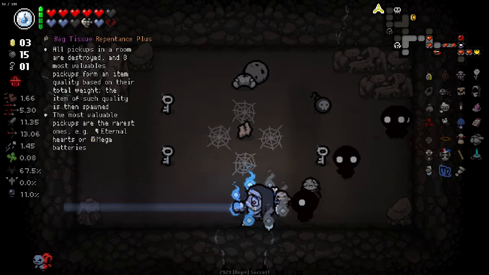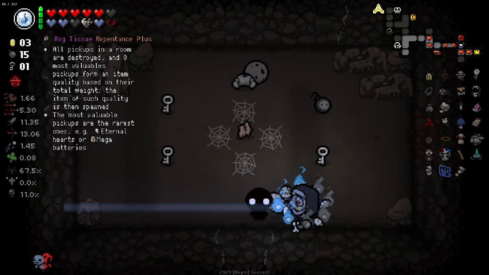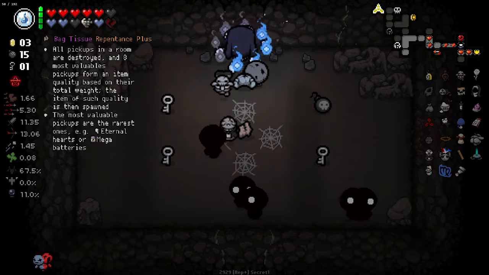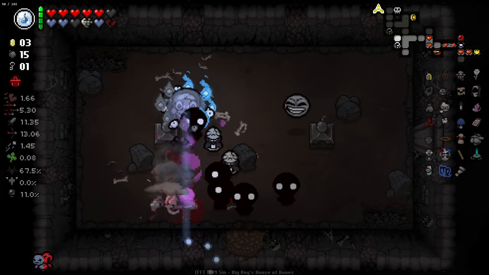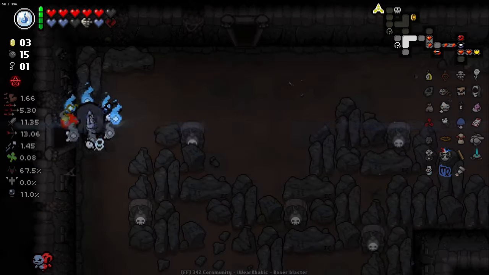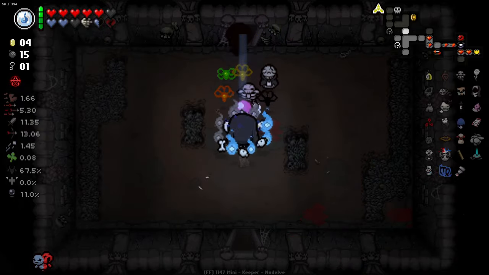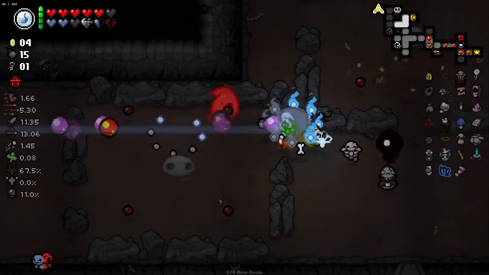We got a bag tissue. All pickups in the room are destroyed, and 8 most valuable pickups form into an item. We'd need to bring a good amount in here to make that work. I'm going to leave things untouched for now, on the off chance we can make that work, but I don't think we're going to be able to. We'd need a lot of pills or cards, really, or another way to spawn a lot of consumables. That was silly. Haha, your walls can't save you now.